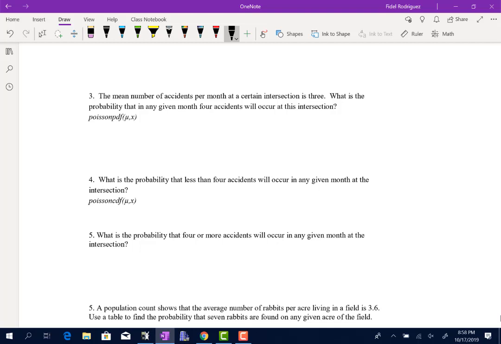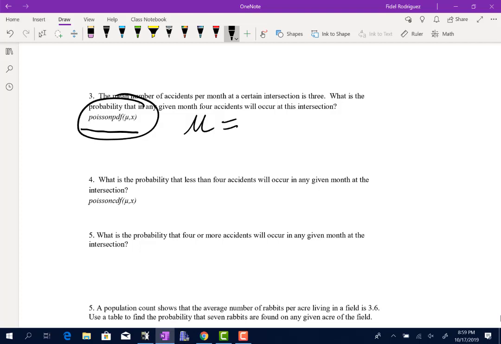So guys, I'm going to use my calculator again. Instead of having to use that formula with mu to the power x and e to the power negative mu all divided by x factorial, my calculator has something called the Poisson probability distribution. First thing we're going to do, number 1, what is our mean? Does it tell me what the mean number of accidents is here?